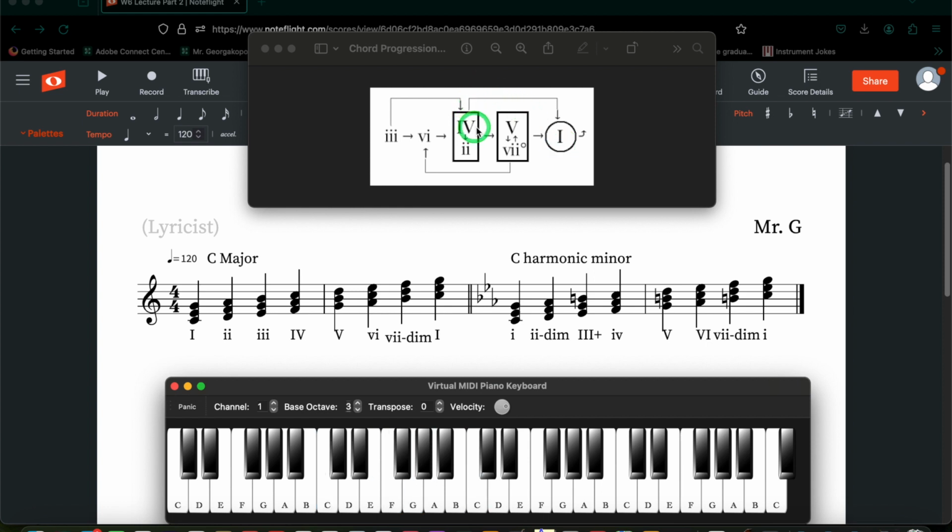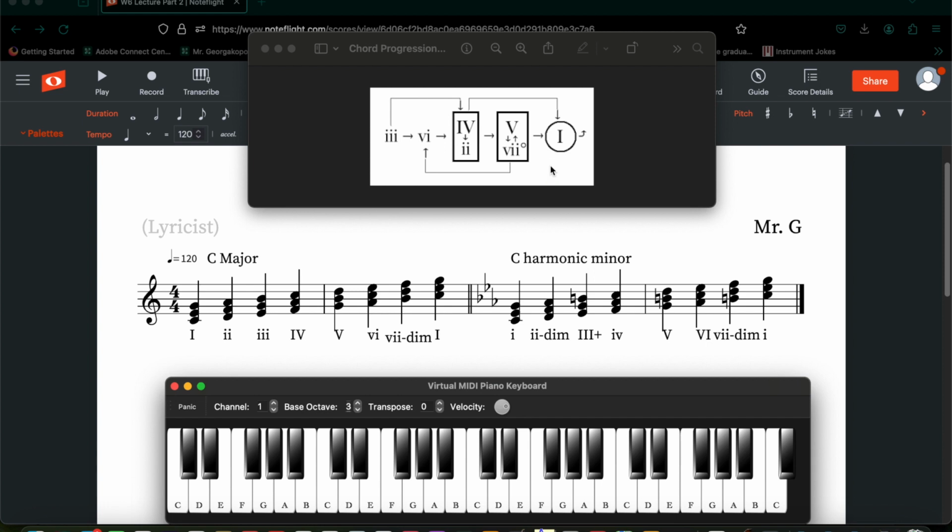Minor 4, 5, 1. And now let me play that second progression for you, the 1, 4, 5, 6. Now remember, yes, 6 is major in minor.